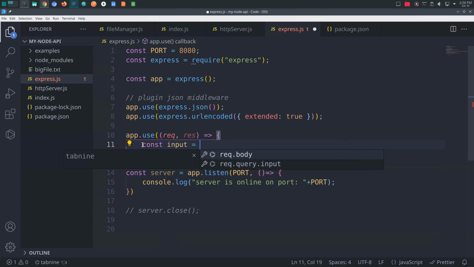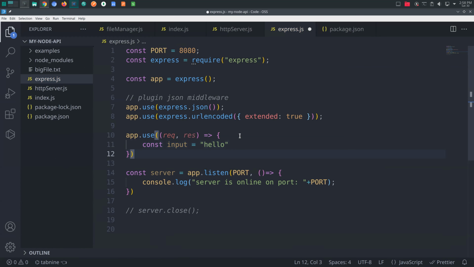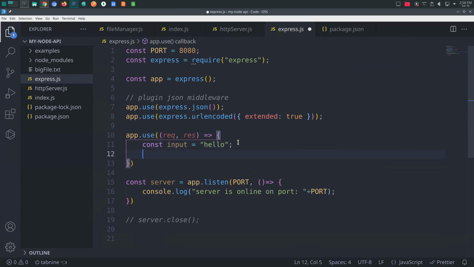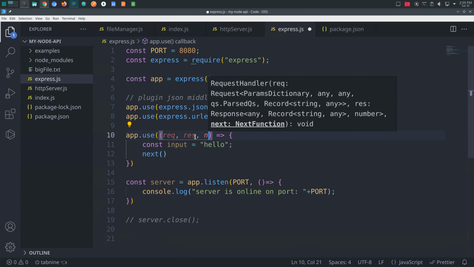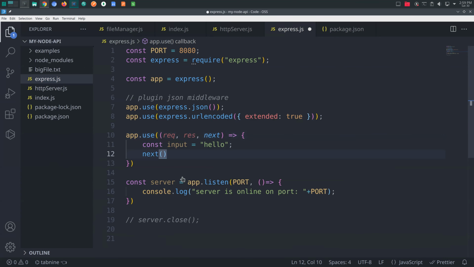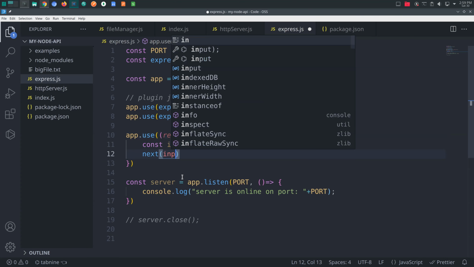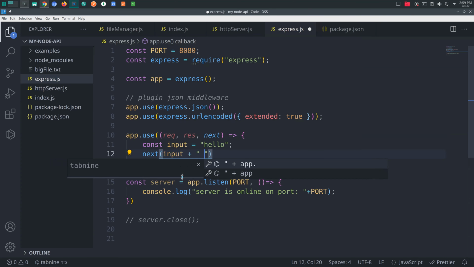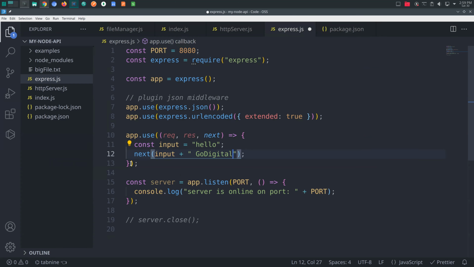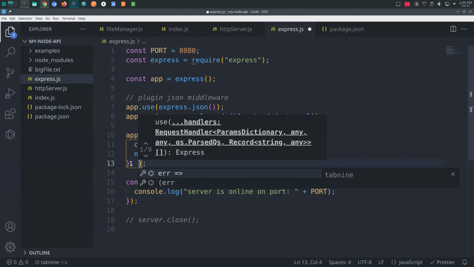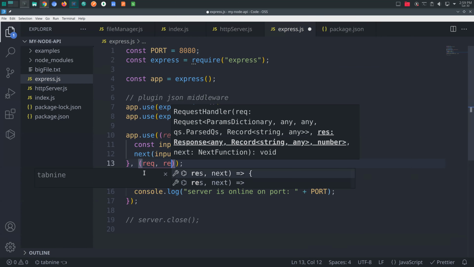Input equals hello. There is a function here that we can add as next. And we are going to add next input plus go digital. And then we can have another middleware after it.